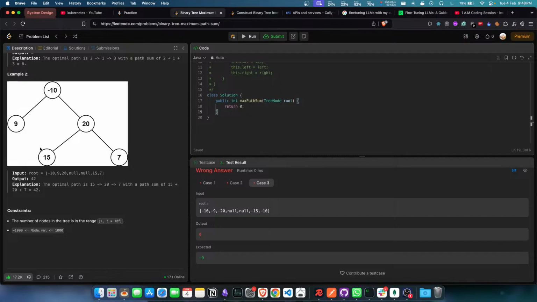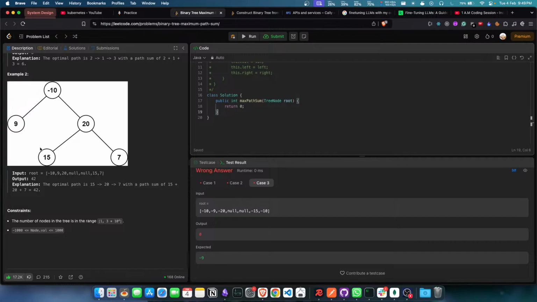For example, I go over here to 15. There is no left to go to, there is no right to go to. Both return 0, 0. Then I update my max. Max becomes max of current max and my root plus right plus left, which becomes 15 over here.